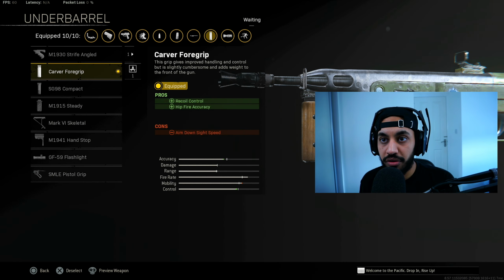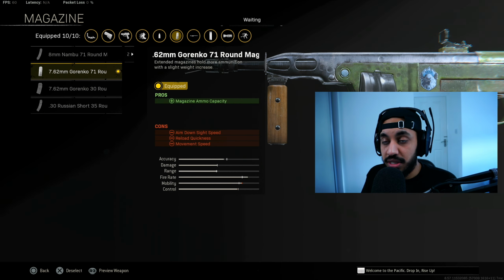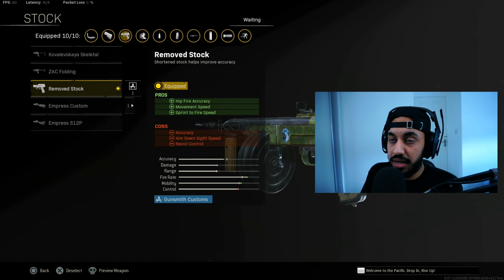Then you actually have to use the Grenko mags. Everyone previously was using the Nambu mags, but the Grenko mags actually give you that faster TTK now. Then lengthened, then the fabric grip for the better sprint to fire times. Fleet is going to allow you to move a lot quicker whilst you're hip firing. That's kind of the whole point in it, so you need to use fleet. Quick for the better movement speeds once again. The remove stock again for better movement speeds as well as better hip fire accuracy.